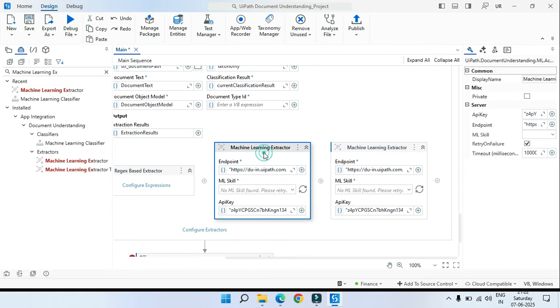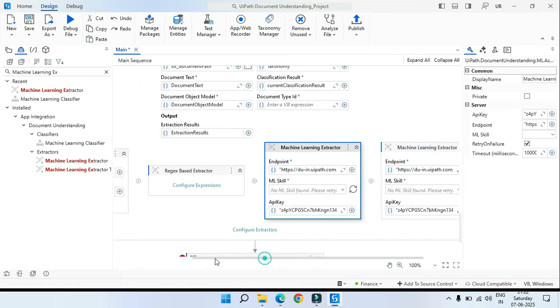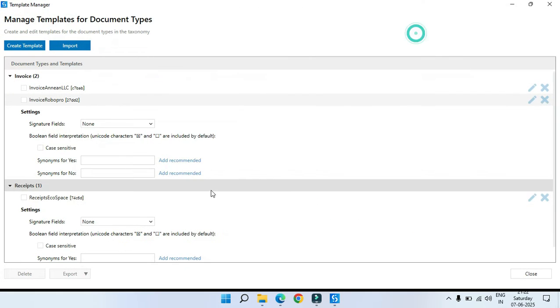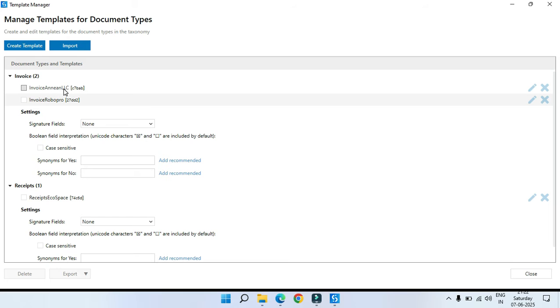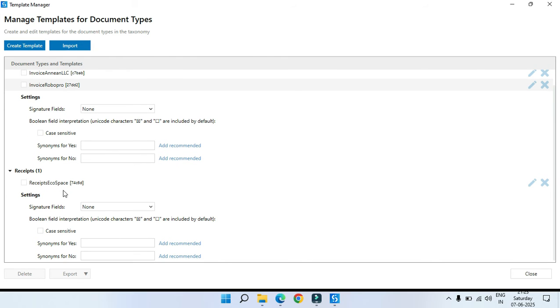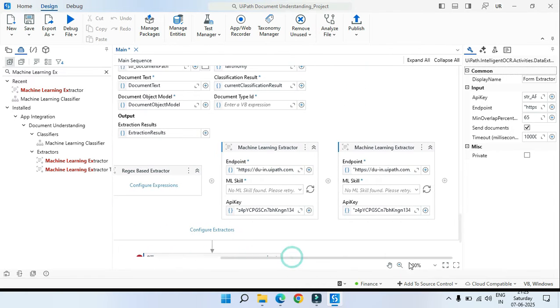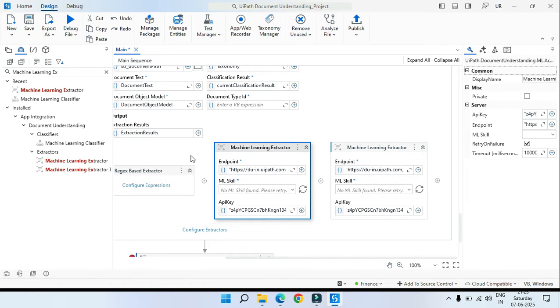Now, as you saw in the form extractor, we have the option manage templates. It means if you need to work with multiple formats, multiple vendors of invoices, then we need to create multiple templates here. Then only it can extract. But if you are using the machine learning extractor, you don't need to create multiple templates here.